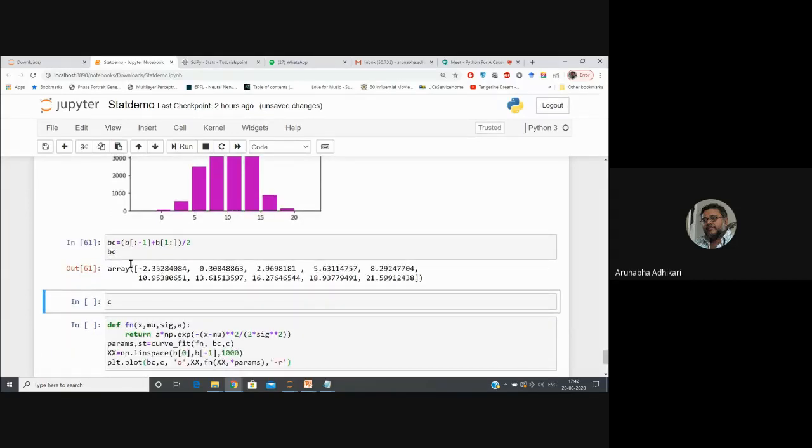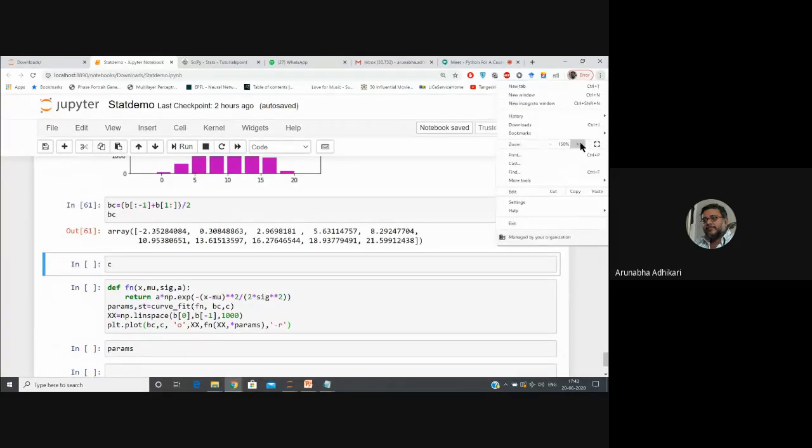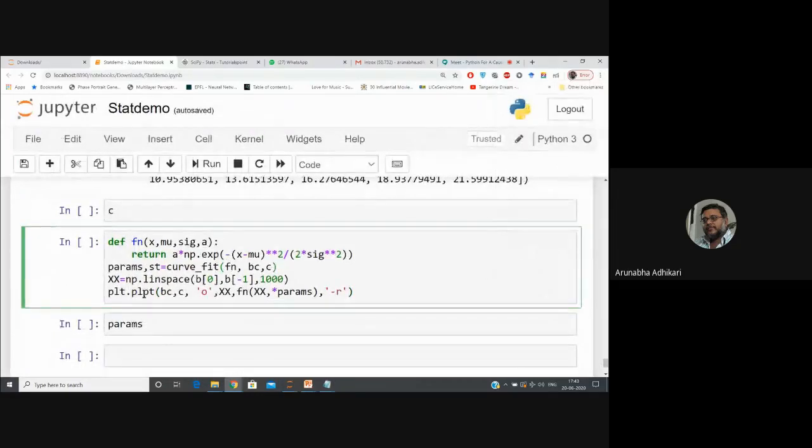So I have to fit this bin center versus count with a function. Okay, so I once again call this bin center versus count, and my function, I thought that it will be a kind of Gaussian distribution. So I tried a Gaussian distribution. I don't know whether it's visible. I make it slightly bigger. So this is my curve fit, bin center versus C, and my function is this, which is a Gaussian function, which once again I don't know the normalization for, I just kept one, and mu should be the center of the Gaussian, and this is a sigma.